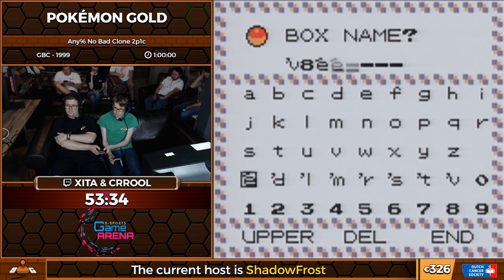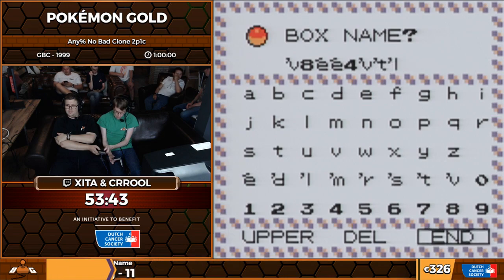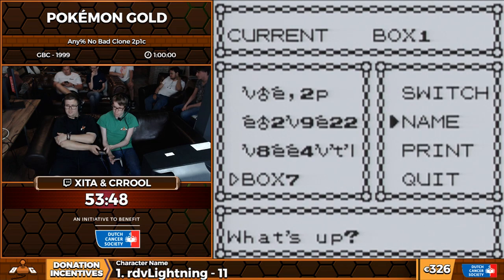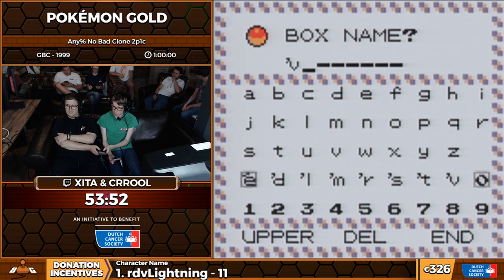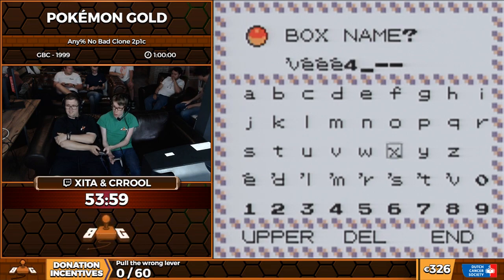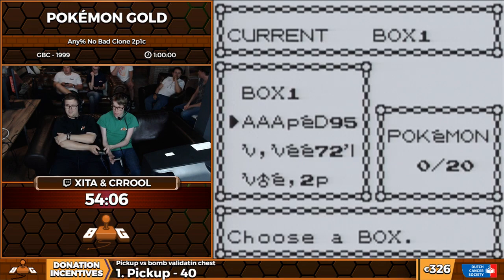2. 4. T L. Yeah, that's correct. Okay, apostrophe V, and then 3 times the E. 4 small p, apostrophe L, apostrophe E. And there's the last box.